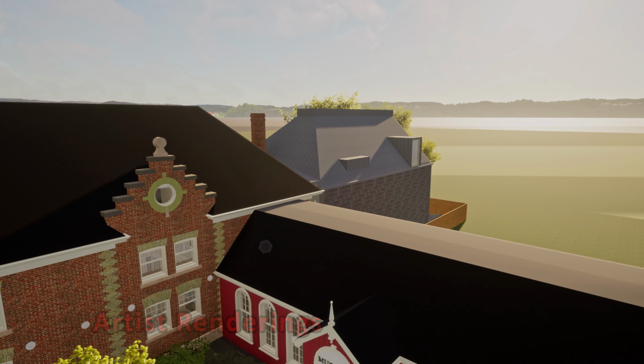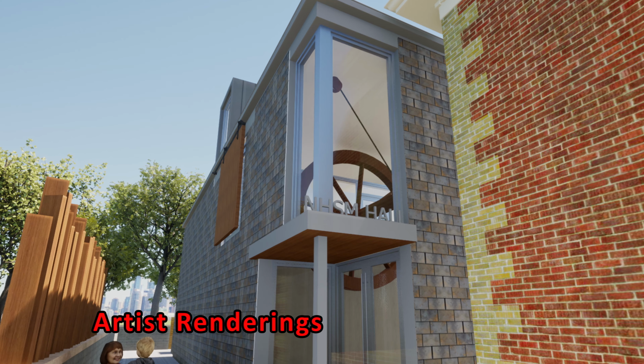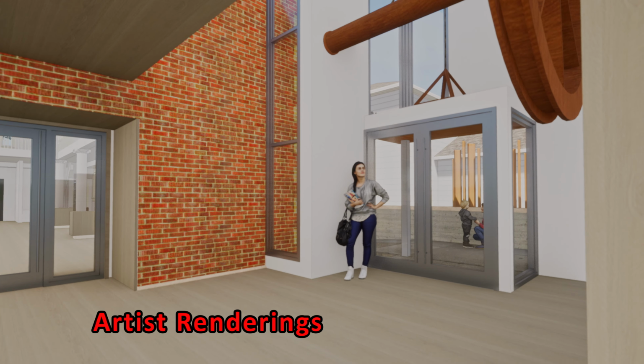Here's Sarah Kaufman of the Niagara-on-the-Lake Museum. We have been working in this museum for over 130 years or so, and it's about time we renovate it so that we can meet the needs of the community and the many tourists that come in here. The project overall is about $10 million. It's a massive project for our museum, of course, and we look to raise about half of that from the community.